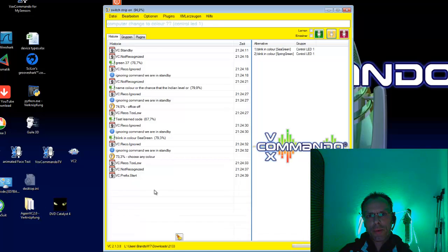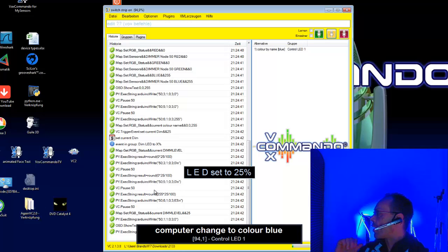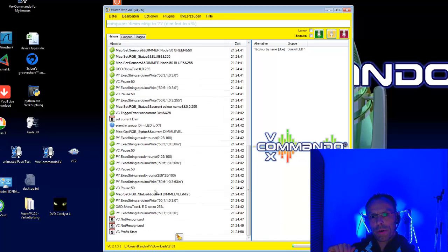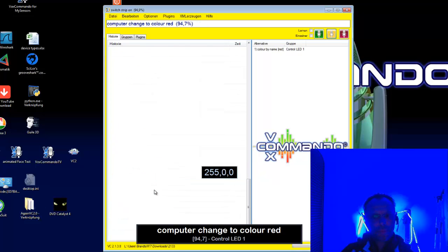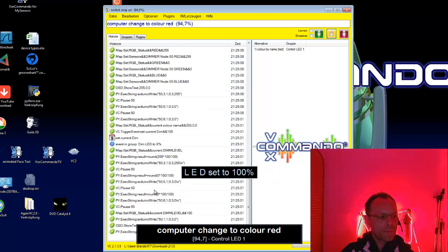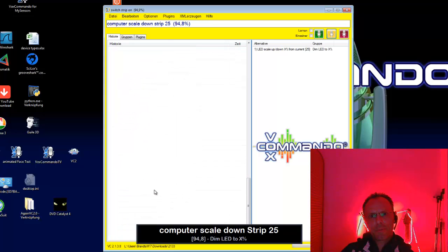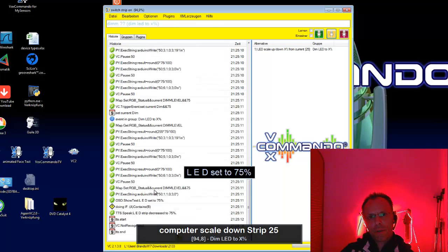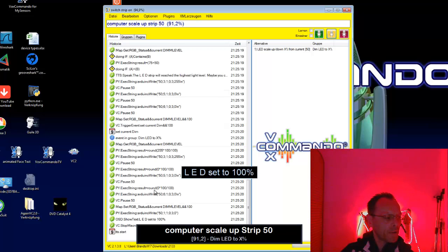Computer, change to color blue. And now the color fades to blue. Computer, dim strip to 100. Computer, change to color red. Computer, scale down strip 25. LED strip decreased to 75%. Computer, scale up strip 50. The LED strip will reach the highest light level.